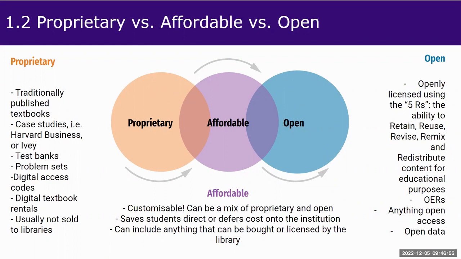And then in the middle, bridging the gap, you have affordable materials. They can be anything that just lowers the direct cost to students — such as cheaper prices on textbooks or rental options, which come with their own pitfalls. However, they're also much more powerful than that, because they can include anything that redirects the cost away from the student and onto the educational institution. Anything the library can purchase or license has the power to be used as an affordable educational resource, and anything freely available on the web also counts.